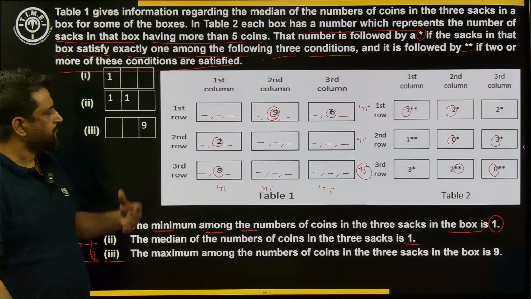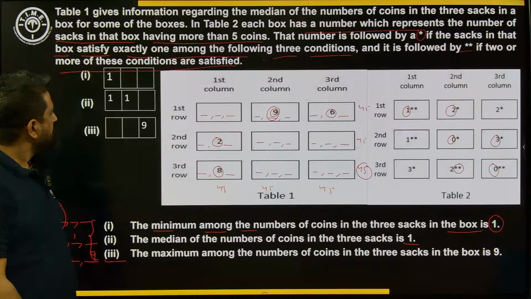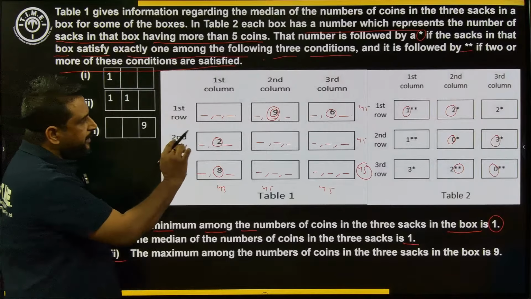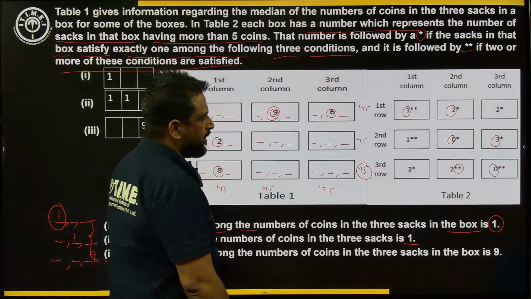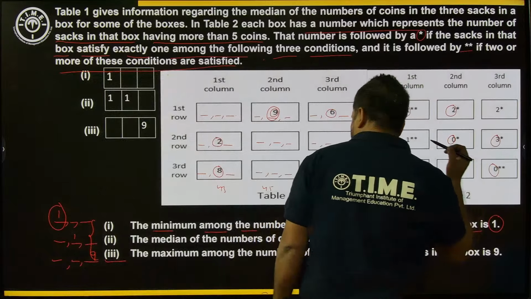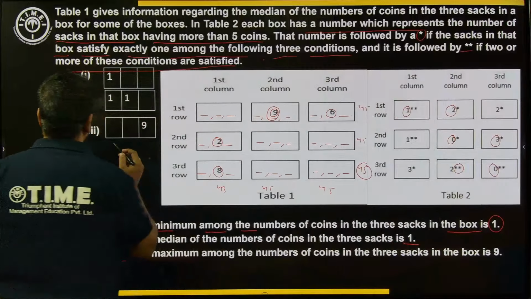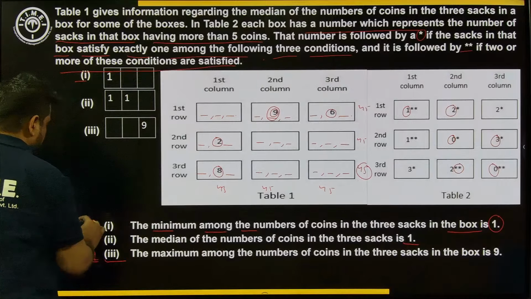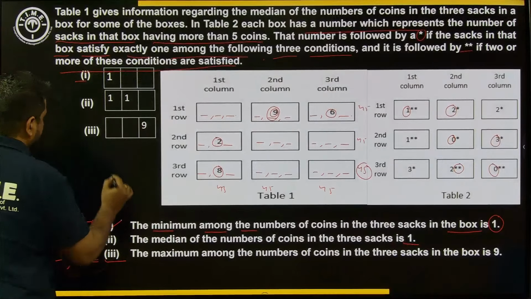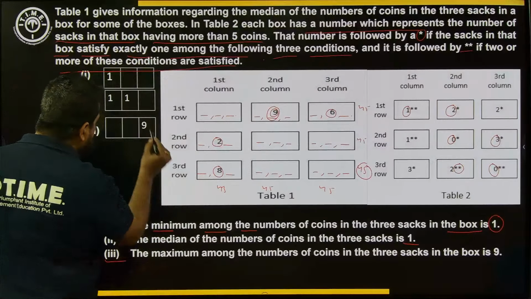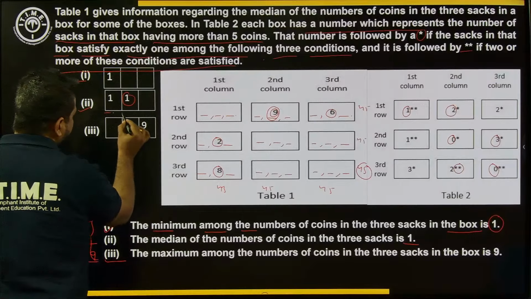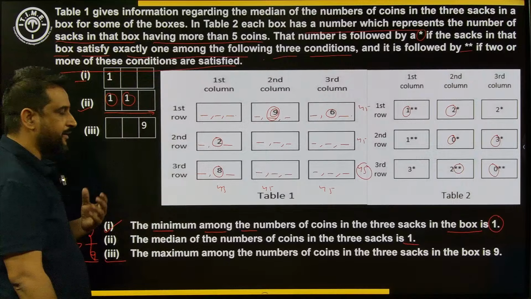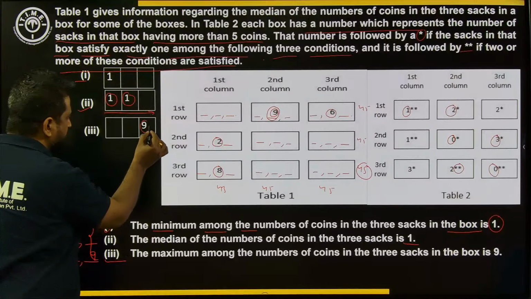Okay, let's see how much time it will take to complete the arrangement. Right, so we have median numbers and we have those numbers also. If you observe carefully, this is the first condition, 1, that is the minimum condition. And the second condition, the median number is 1. And if you arrange the numbers in ascending order, definitely the starting number will also be 1. And here the maximum number is 9.